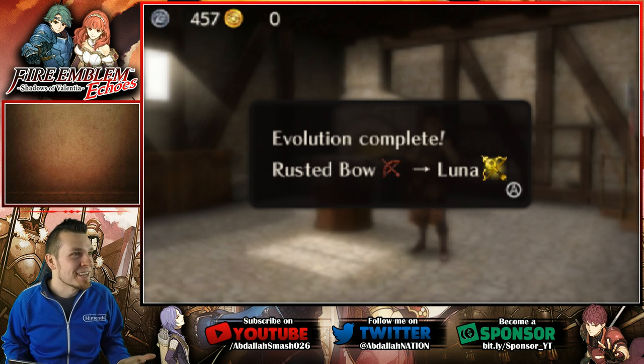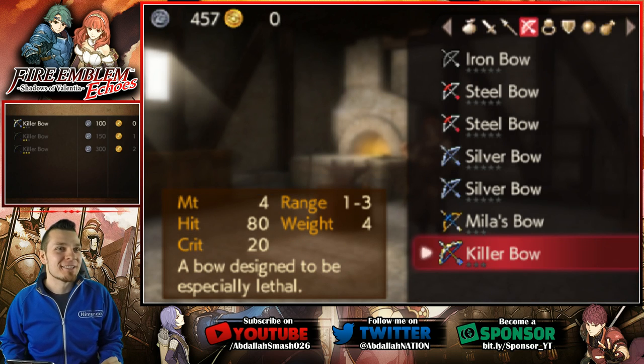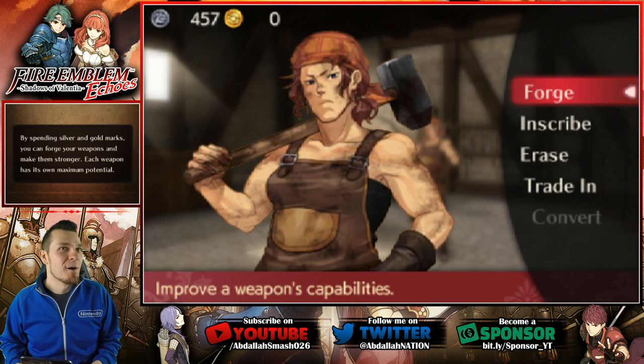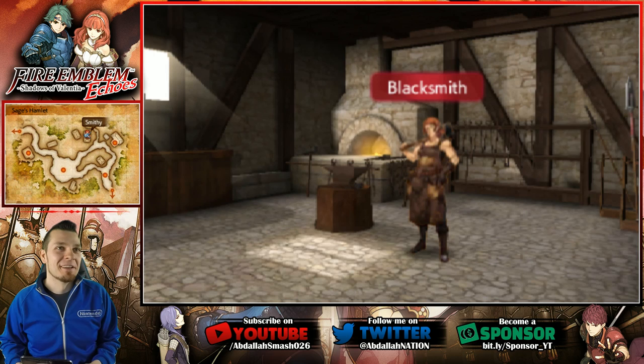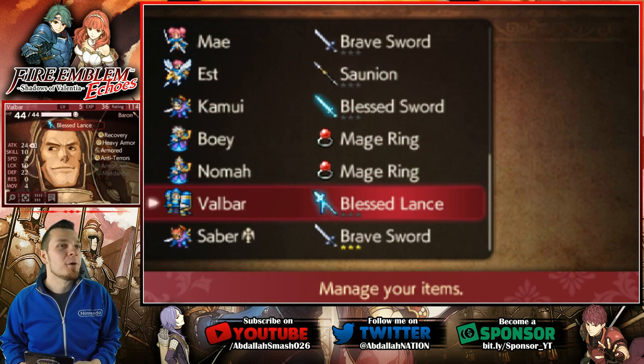Are you kidding me just now? What? That is one of the best bows in the game. Are you joking right now? Dude, what? Hold on. I don't know what's happening right now. I have no clue what's happening right now.